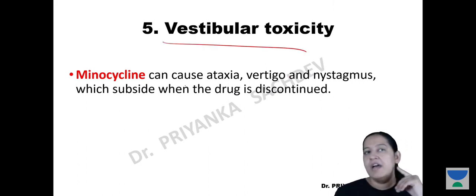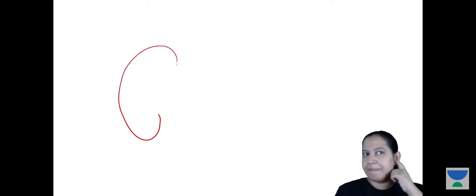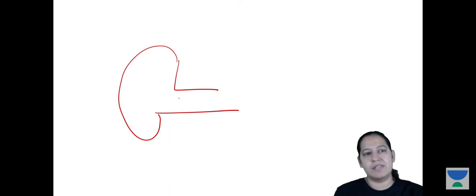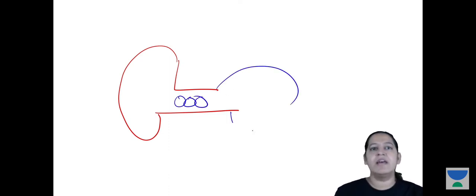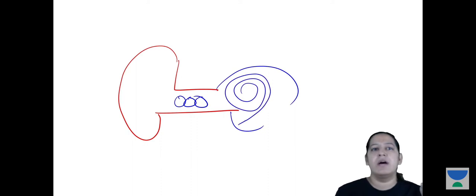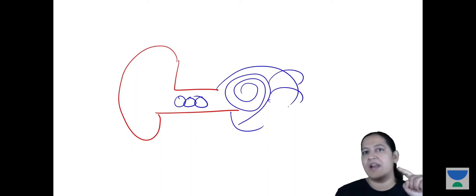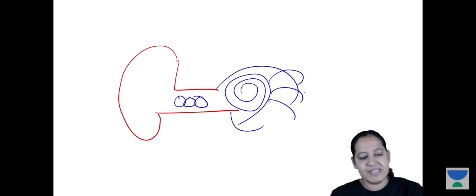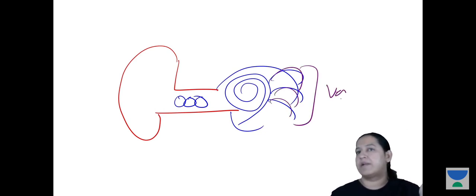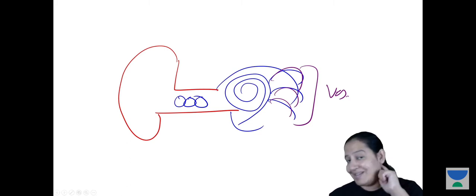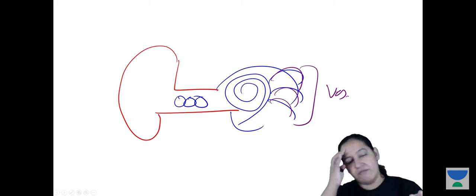The fifth one is vestibular toxicity. Advani's V. Do you know what the vestibule is? In the ear, we have the external ear, and the middle ear. In the middle ear, 3 ossicles are present. You know the names of the 3 ossicles. And this is the inner ear. In the inner ear, we have the 3 semicircular canals and the cochlea. These 3 semicircular canals do the balance. That is known as the vestibular apparatus. So the vestibular apparatus is present inside the inner ear, for human balancing.